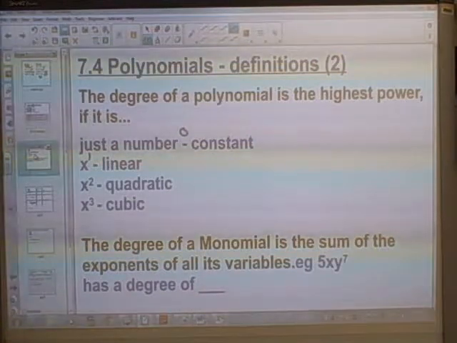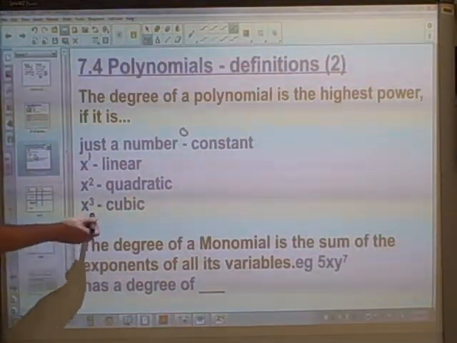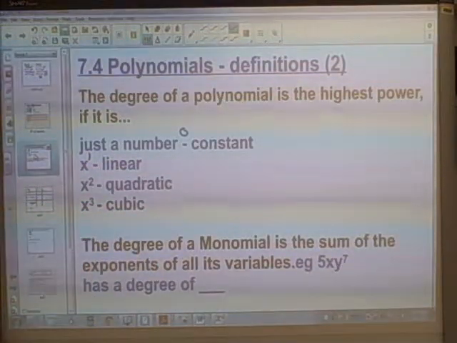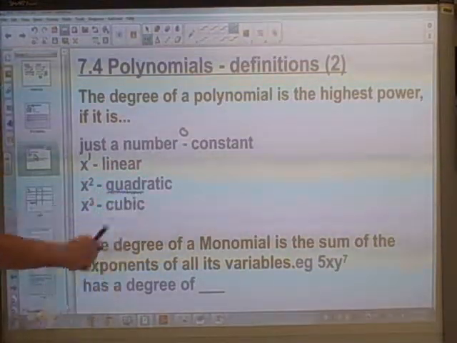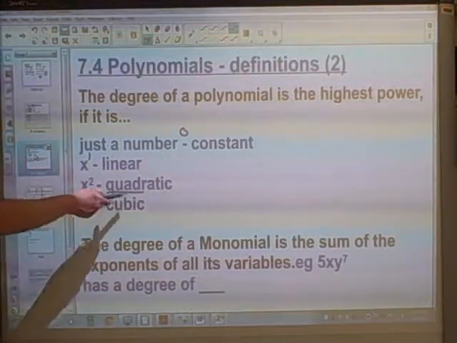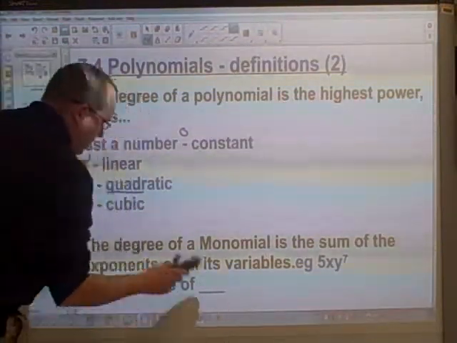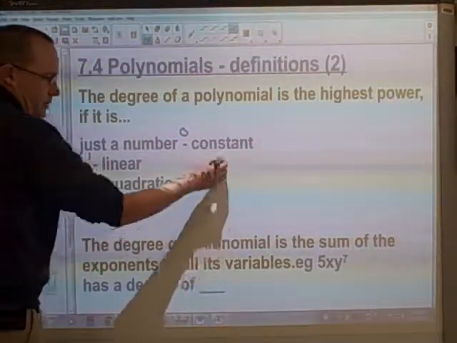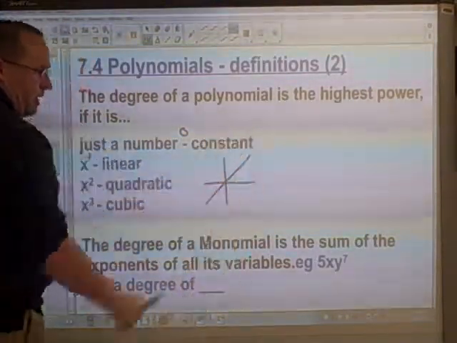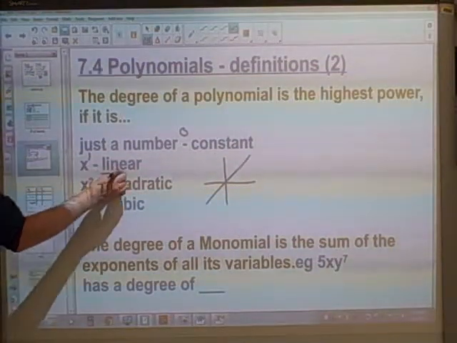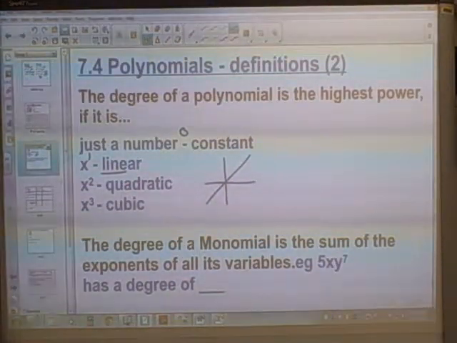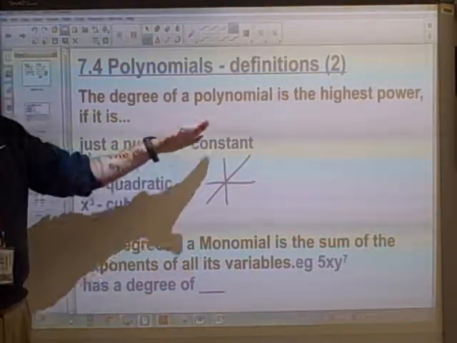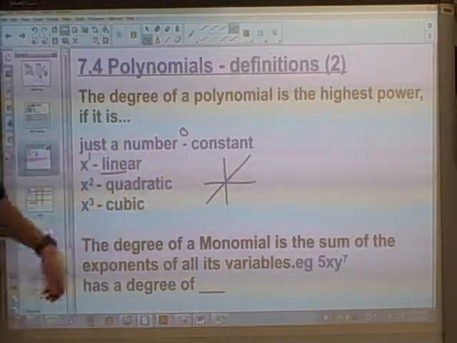Some are easier to remember than others. 3, you would say that as x cubed anyway, so that contains the word cube as part of cubic, which makes that a little easier. Unfortunately, quad refers to 4, so that's slightly misleading for this one, so be very careful as you're learning that one. Quadratic refers to 2. If I said draw the graph of y equals x, what I'm hoping you do is a nice straight line. So when you have just an x with no exponent, that's referred to as linear. And if there are no x's, then it is 0.